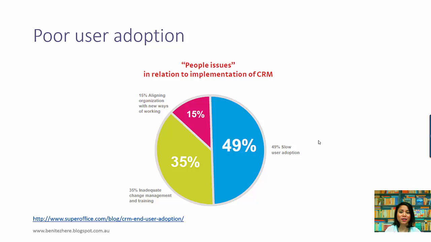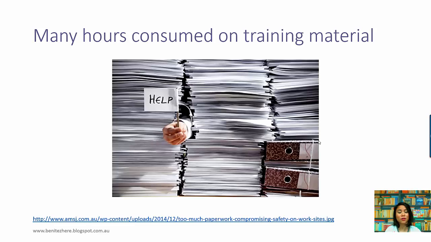Okay, so in terms of projects, you can have poor user adoption rates throughout the life of the project, and that is because the users may not be familiar with the system that is implemented in the first place, and due to time constraints, not enough time can be spent in learning the system, as well as typically end users that go through UAT, they still have their own tasks to complete, and there's so many factors in terms of what can help with user adoption, and one of those factors is training material.